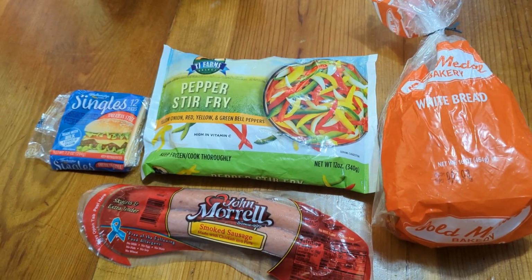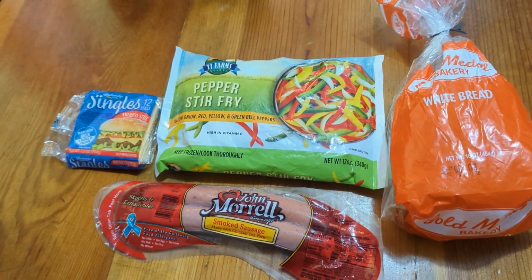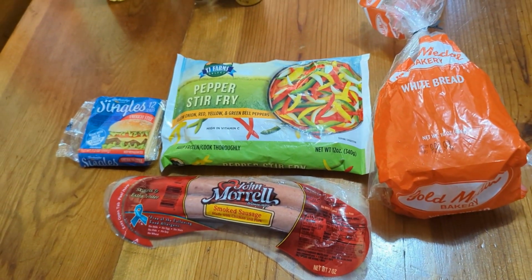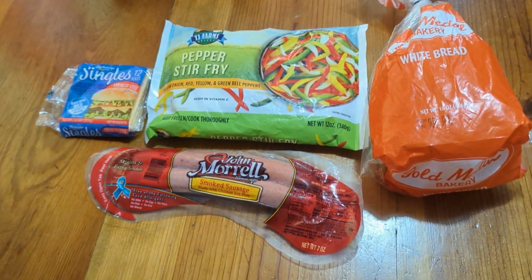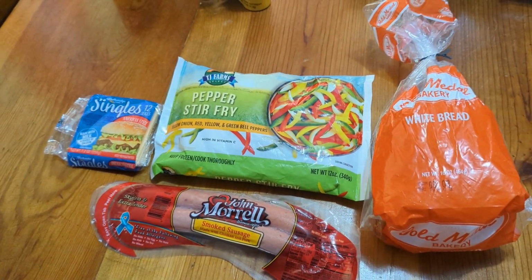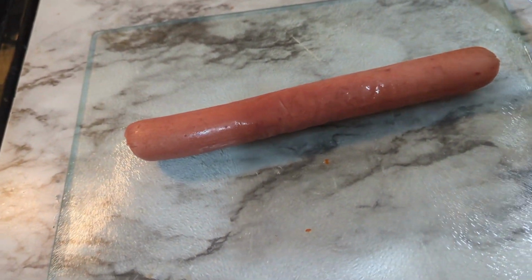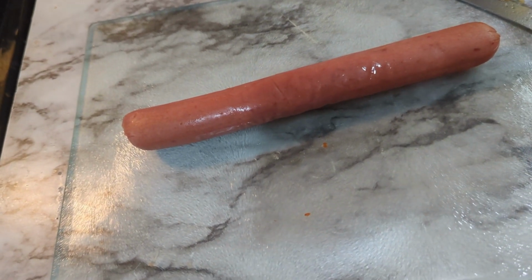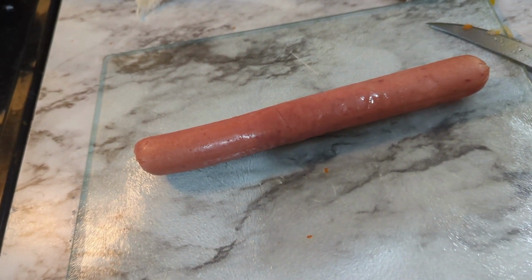For this one, you'll need some bread, sausage, pepper stir fry, and some cheese singles over there. This is using only 1 sausage from the sausage packet. If you'll recall, in this video, I'm using the other sausage to make the red beans and rice dish. I have had this bread in the freezer for a while, and I'm trying to use it up. So the plan is to make 2 sausage, veggie, and cheese sandwiches. So what I'm going to do is cut this sausage in half and then butterfly it.